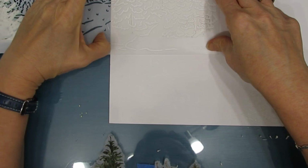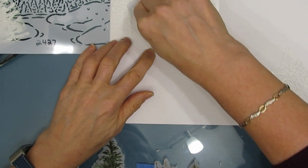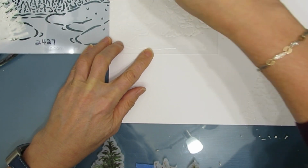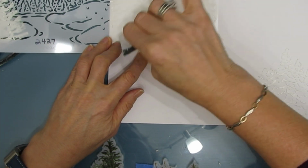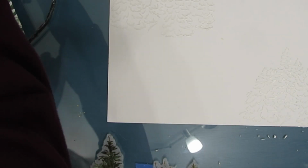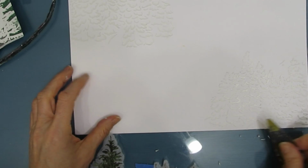So I'm just eyeballing where I want this one, and then I am just putting some more modeling paste through that part of the stencil. So you can see with this sign stencil, I'm not using the cabin. I'm not using the entirety of the stencil. I'm just using those evergreens. And I know that I will use that part of that stencil a lot. Any kind of woodland theme.